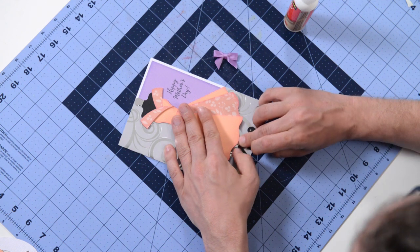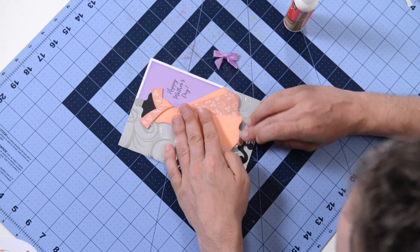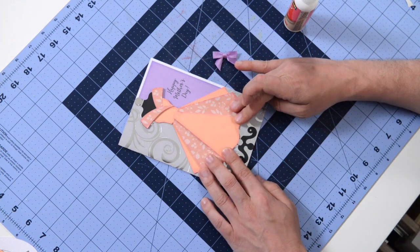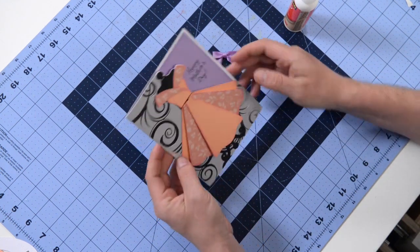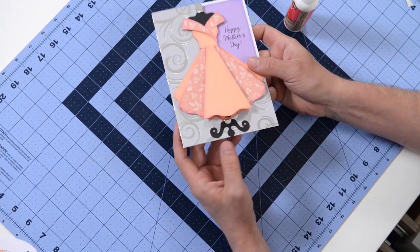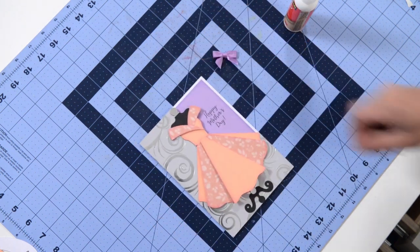You can see there's almost like the outline of a little circle there, just below where the dress is, like that. Okay. I'm just gonna pop that right on there. Okay, there we go. Okay. So you can see how we've got nice dimension there. The center part is in place, the outside is in place.